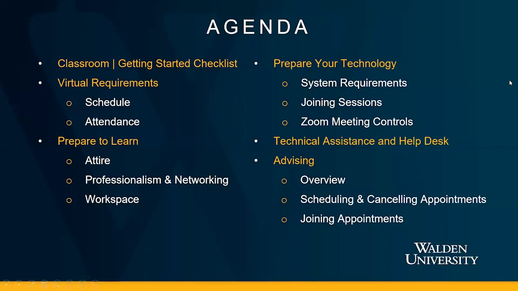We will cover a number of different agenda items today. First, we'll review your classroom and the important resources that you'll find there, including the Getting Started checklist. We'll talk through the virtual requirements of your event and different ways that you can prepare to learn and prepare your technology. We'll cover technical assistance and the help desk, as well as advising appointments.